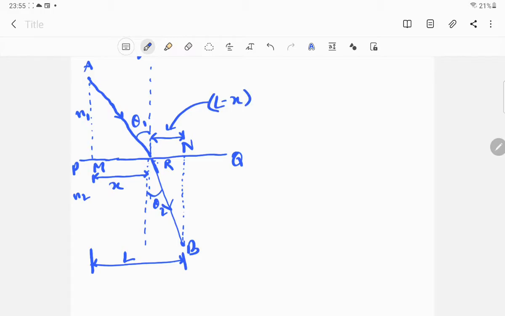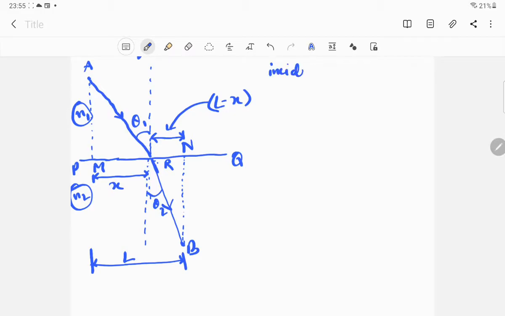I hope you are fine with the diagram. So this is a refractive index N1, this is a different medium N2. Now we have the diagram. You can see that a ray of light is coming out from the point A, then intersects the surface PQ at the point R, and then proceeds towards B along RB. Now clearly for minimum optical length as per Fermat's principle, the incident ray, the refracted ray. So incident ray means AR.